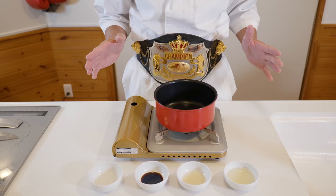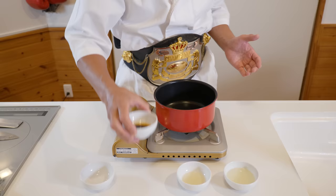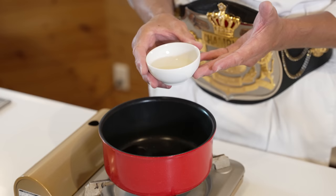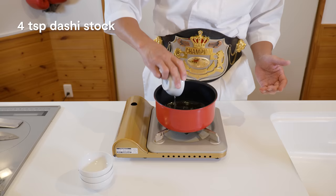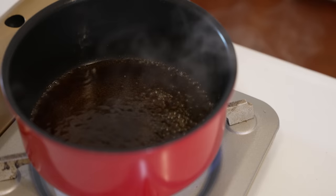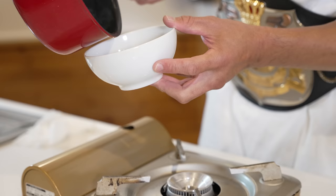Now, it's time to make the kaeshi, or sauce base for our katsudon. Into a pan, I'm gonna add 1 tablespoon of cooking sake, 1 tablespoon of soy sauce, 1 tablespoon of mirin, and 4 teaspoons of dashi stock, which you can check my previous videos for how to make. We will turn that up to a boil and let that simmer for 2 minutes. This is enough for 1 serving, by the way, so adjust for how many you will be making.